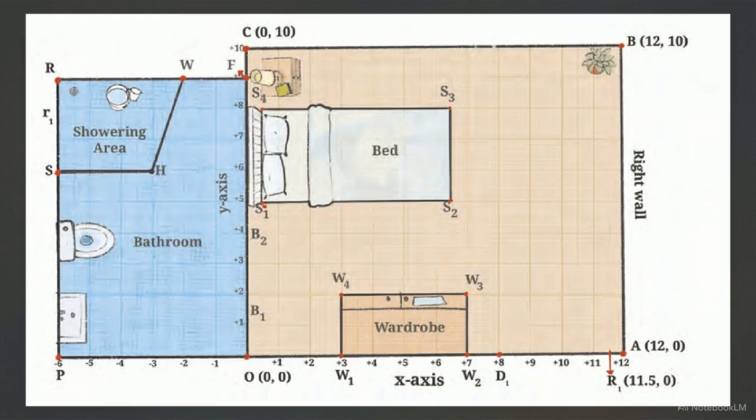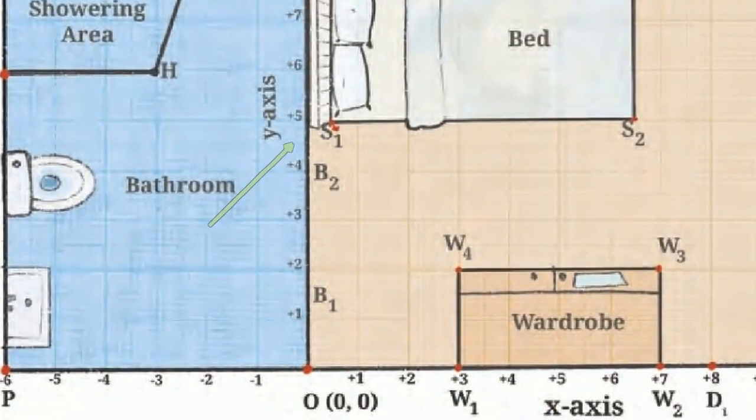Look at this floor plan. Finding the distance straight across the room is simple. Just count grid units. But to find the exact diagonal distance between the bed and bathroom door, simple counting won't work. We need a mathematical framework.